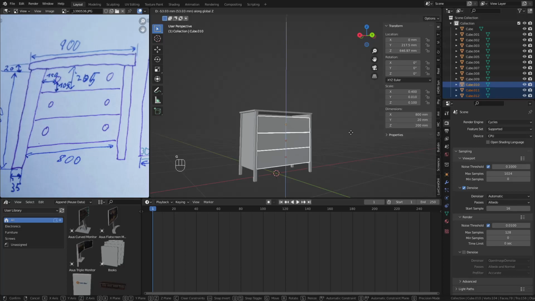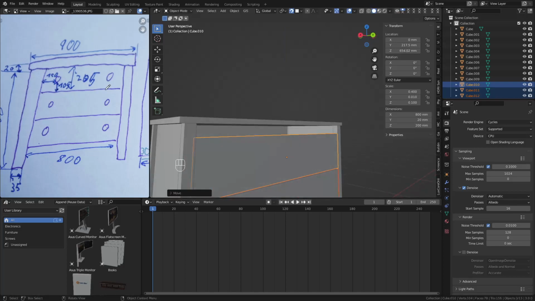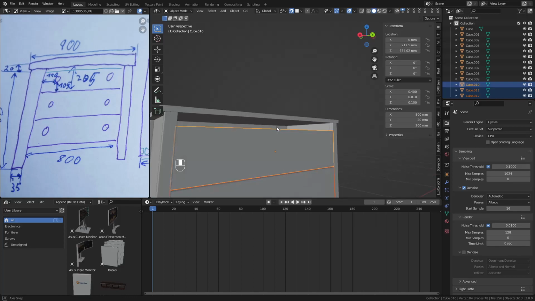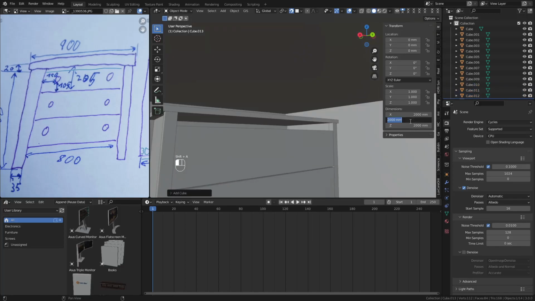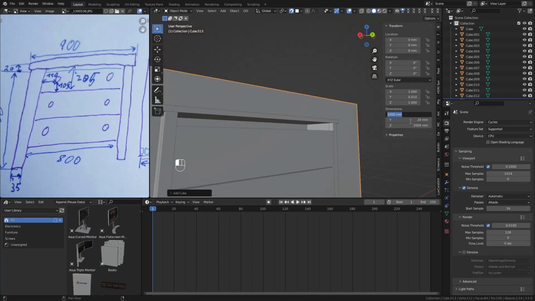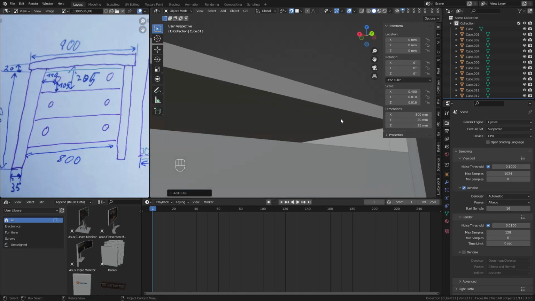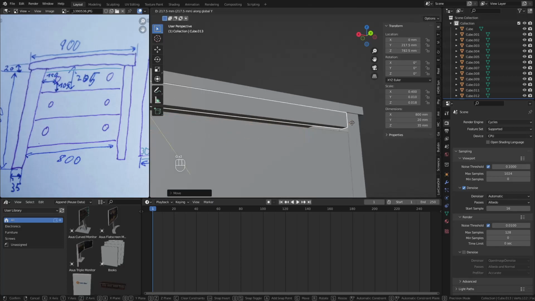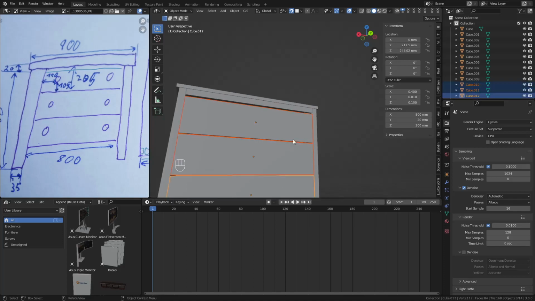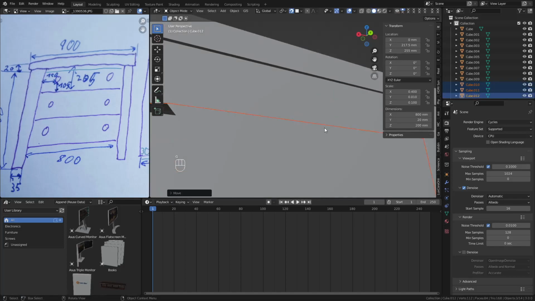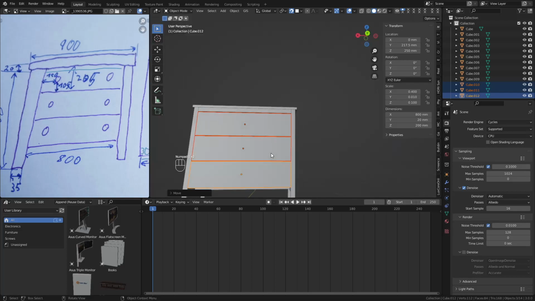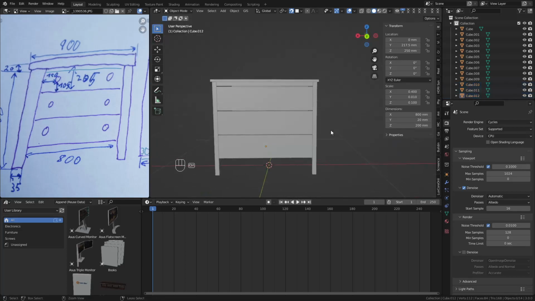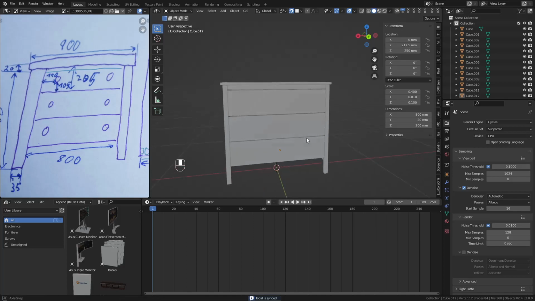Now these are too high because we have forgotten a plank up here. And this plank, I will measure. This plank is 35 high, so let's make a new cube. Again, 20 millimeters thick, 800 wide, and 35 high. Move it up, move it to the front here, and move the drawers up and down by minus 5 millimeters, so there's a gap up here, and there we go. Now we have our drawers. Only thing we need are the knobs, and then we're done.